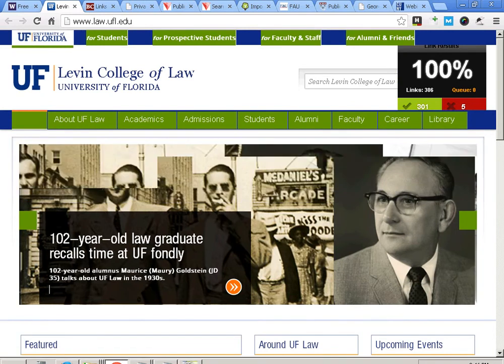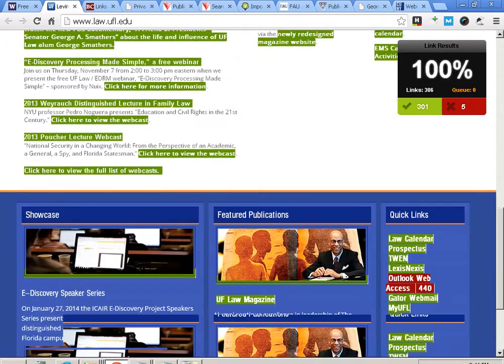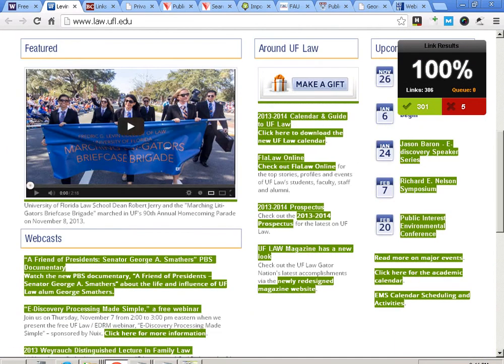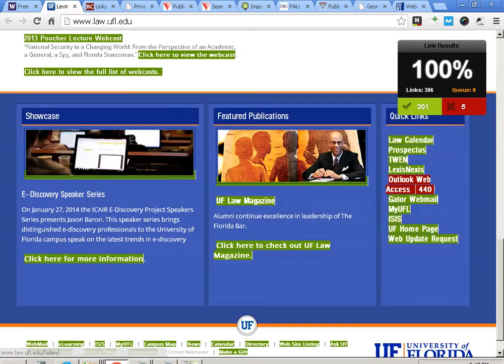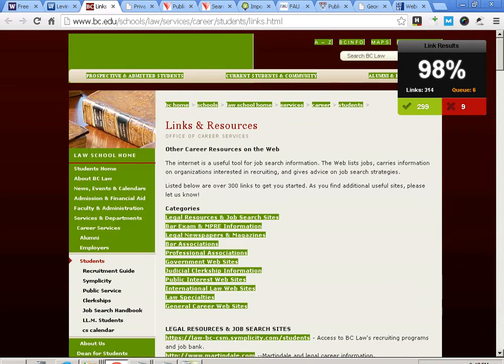Now another thing you have to be aware of is that you need to check the page for the links. It says there's 5 links, but if we look on the page, we only see 1 red link. So make sure that there are bad links visible on the page. If you don't see any visible red links and it still says that there are links, then treat that as a page that has good links, because we need to see the bad links. Okay, so the next one, there's 9.